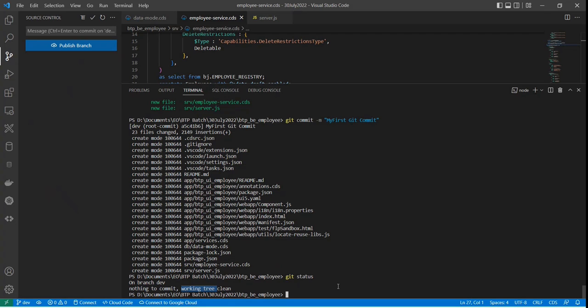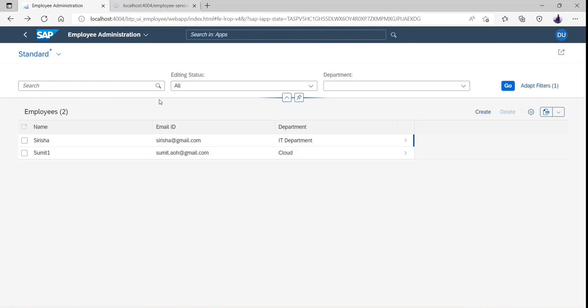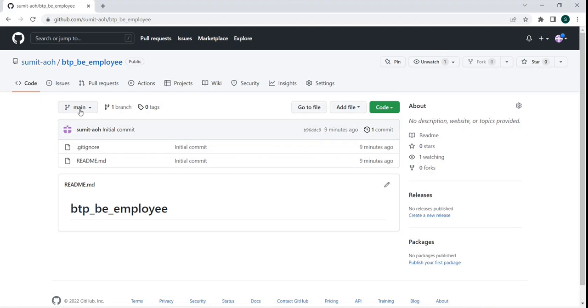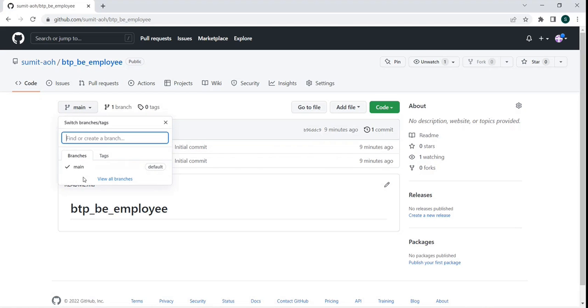Okay. Now, as I was mentioning, if I just go over here, all my work is done in the form of a branch, and I have a main branch over here. If someone says I want to work on some temporary change, I'll say, if you see what the word is saying, find or create a branch. So I'll say temp branch I want to create. It says create a branch temp from main. So it would copy everything that main has, and it would create a temporary branch out of that. So I can have n number of such branches which I can create.